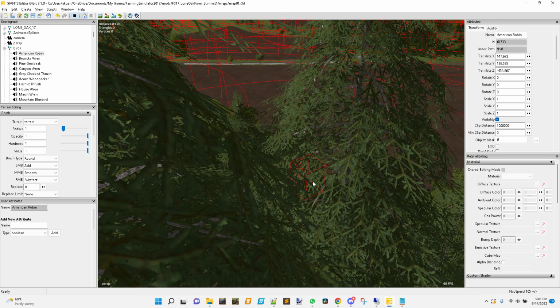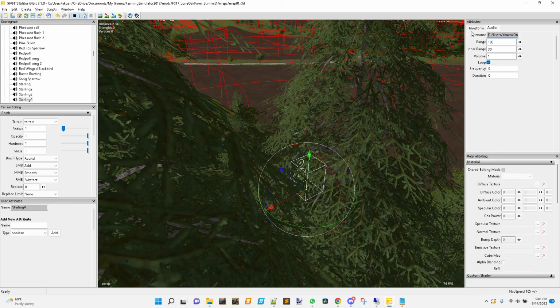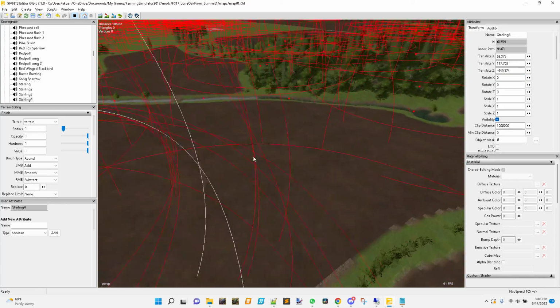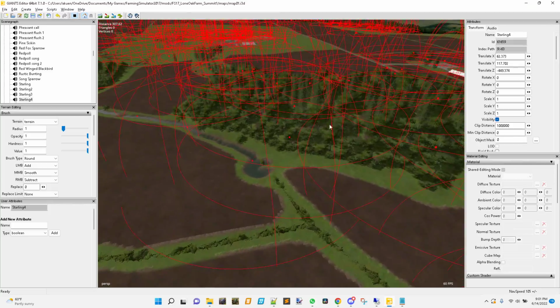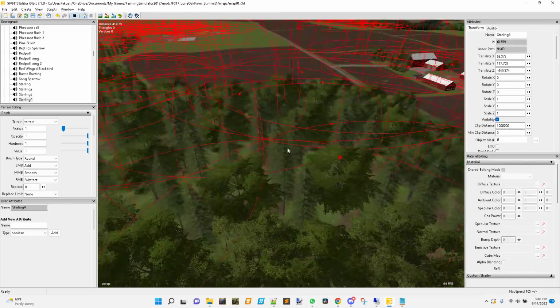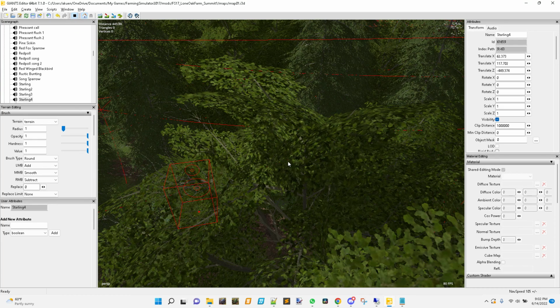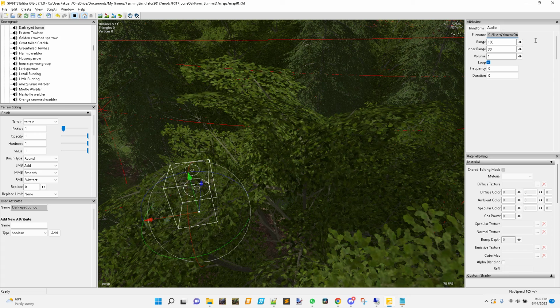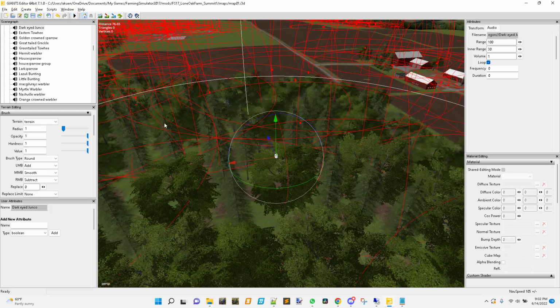There's another one. I don't know what's in this one. Starling. Oh my goodness. Starlings are kind of a dirty bird. My son likes taking them out with his pellet gun. They breed like rabbits, as they say, and they make a mess. I think I like this. This is a dark-eyed junco. I can't say I'm much of a bird guy. I don't even really know what kind of a bird that is. But whatever.